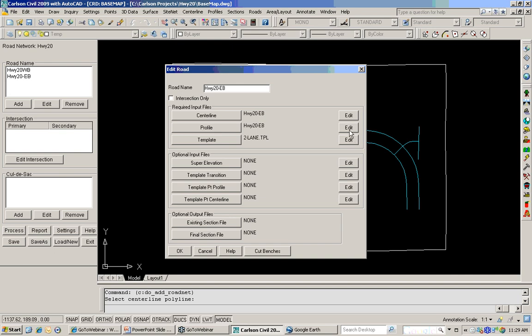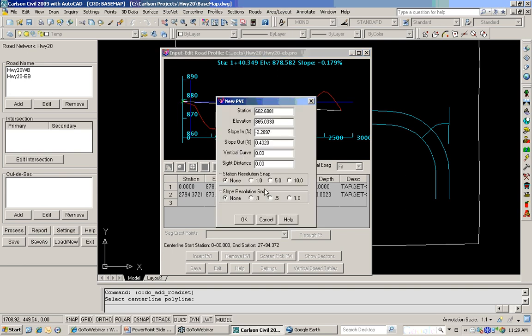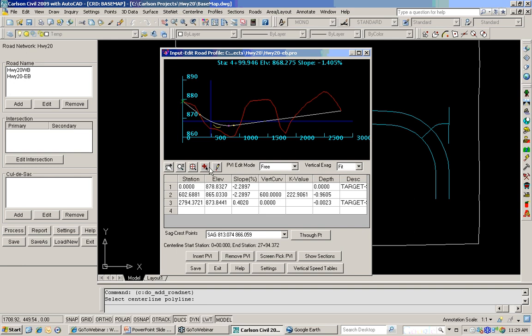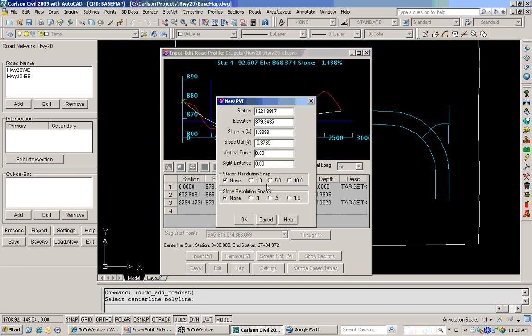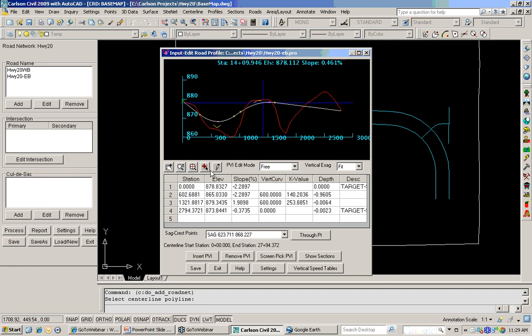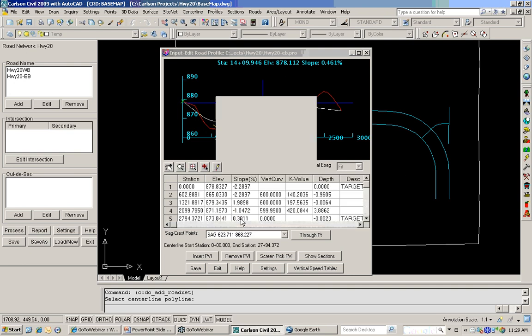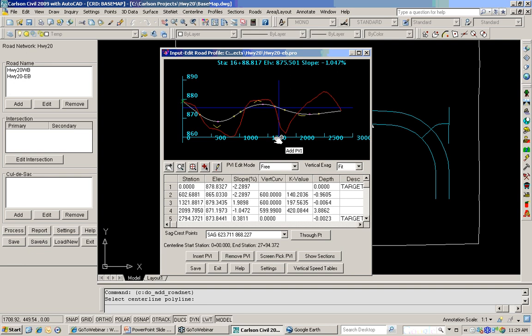And again, for the sake of discussion today, I'll just go ahead and quickly add in some profile data in here, similar to what we just did with the westbound lanes. And we'll just, again, rough this in here real quick and get a preliminary idea of what we want the road to look like. And we'll just put in 1 more, and we'll put it in right about, say, there, and we'll call it, again, a 600-foot vertical curve, and we'll just choose OK. And I'd say that's going to probably be okay for the start of what we're going to need in here. And if I want, I can move that around.